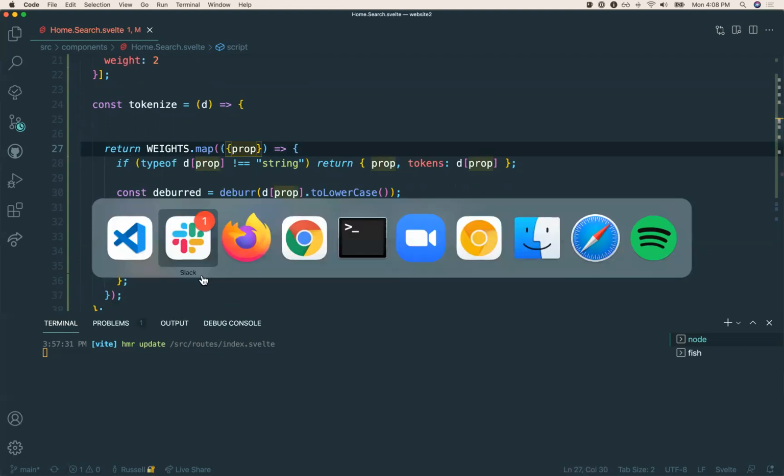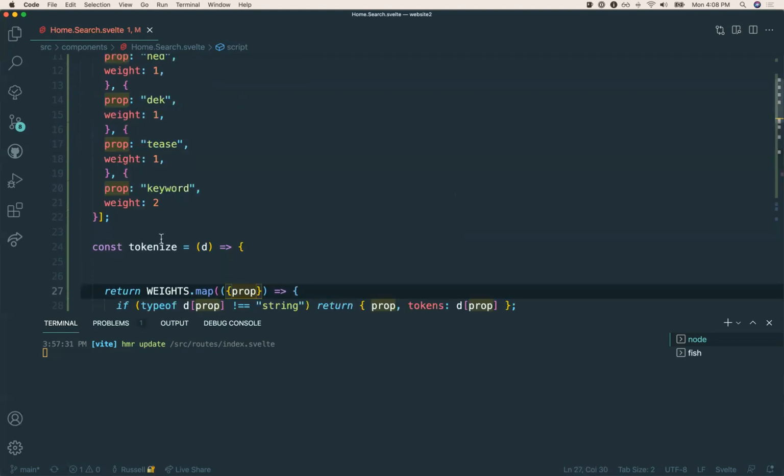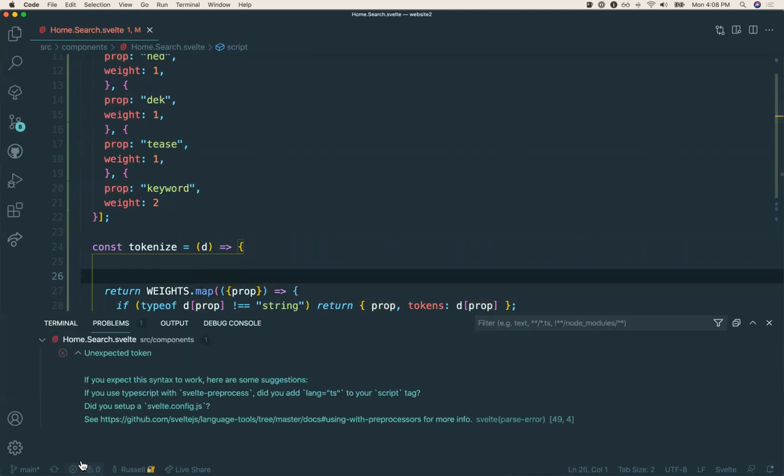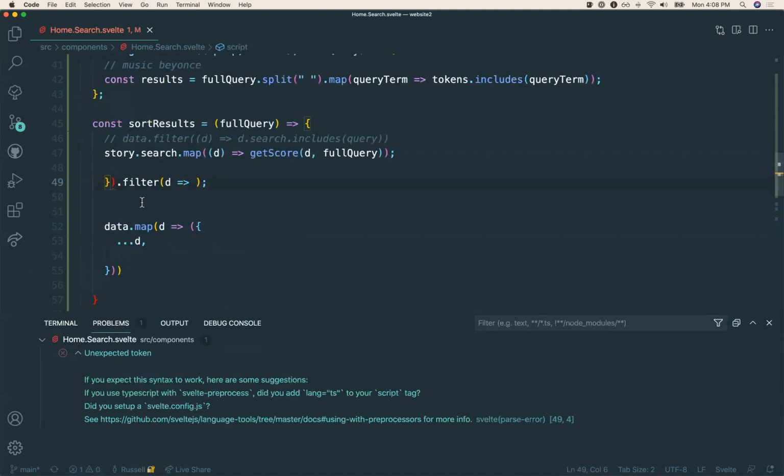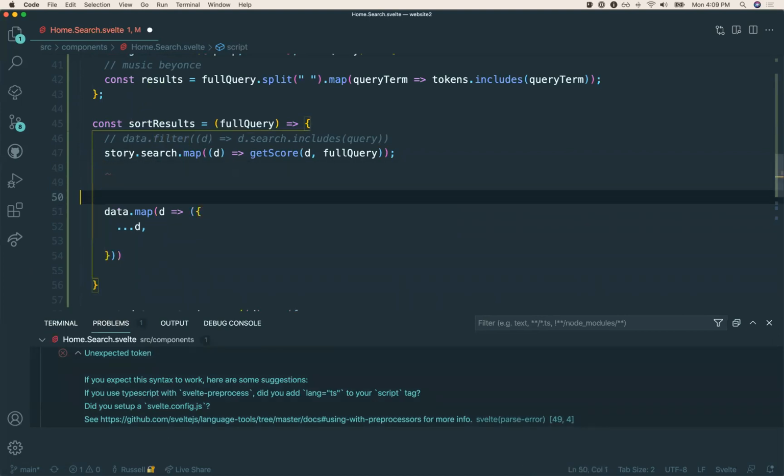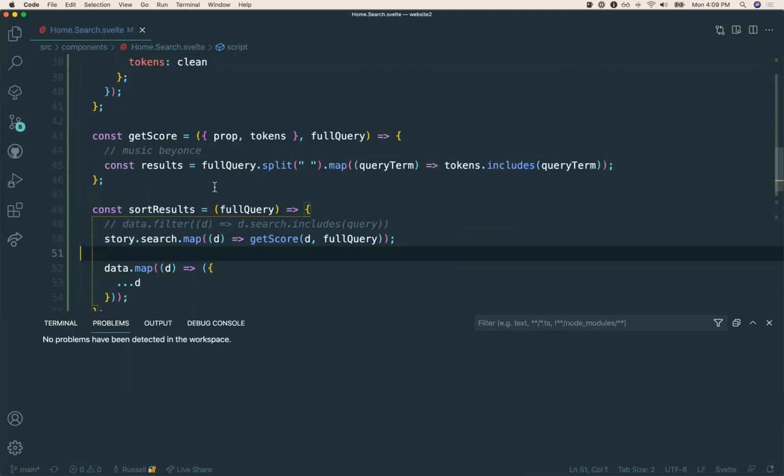Okay. I don't know what I did. My auto formatting stopped. Looks right to me, but unexpected token. Oh, yes, I forgot. I half completed a thought here. Oh, there we go. Auto format.